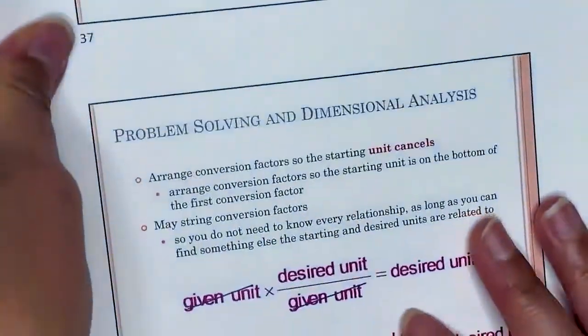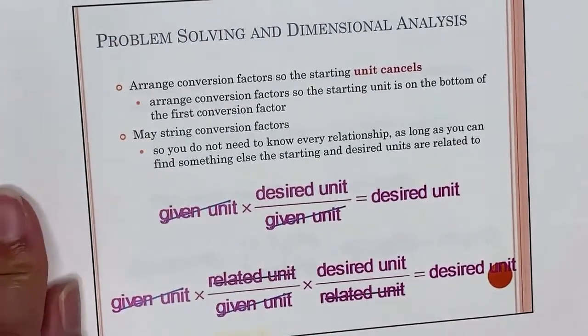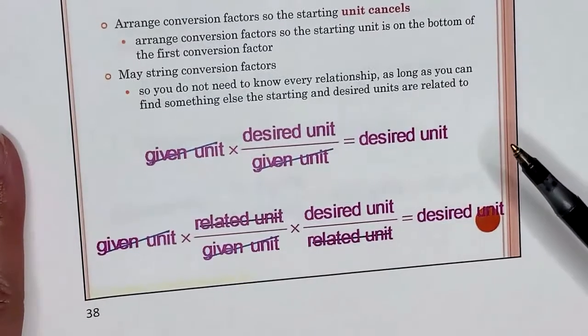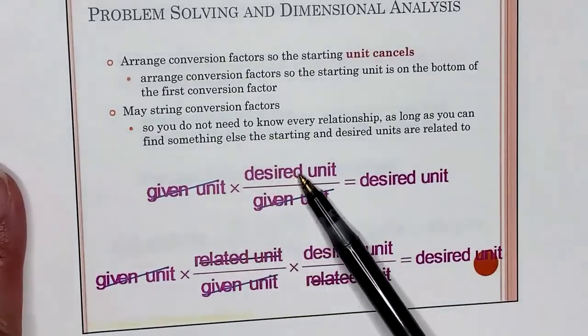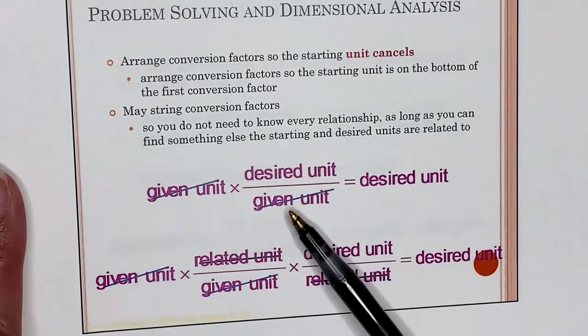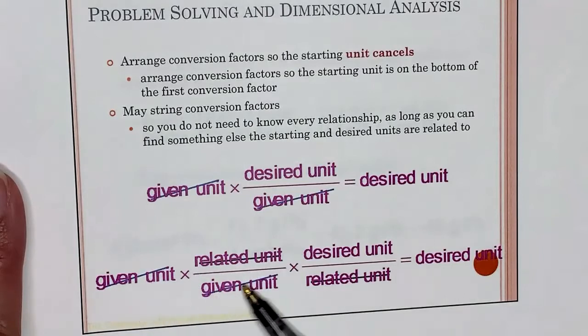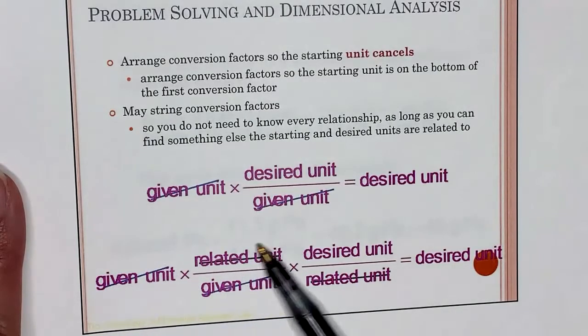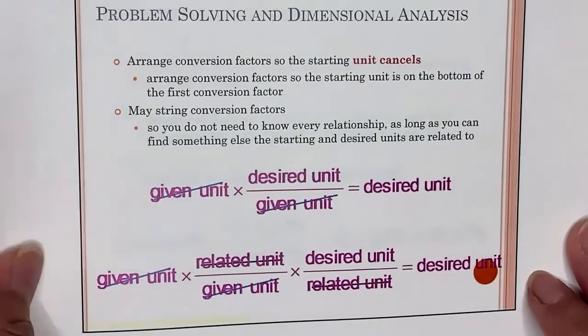Now, we will be using a lot of dimensional analysis to solve our problems here. So just to remind you, the unit that you want goes on the top, the unit that you want to cancel out goes on the bottom. And you cancel out, and we always go step by step, canceling top and bottom until we get the answer that we want. Okay, that's dimensional analysis.